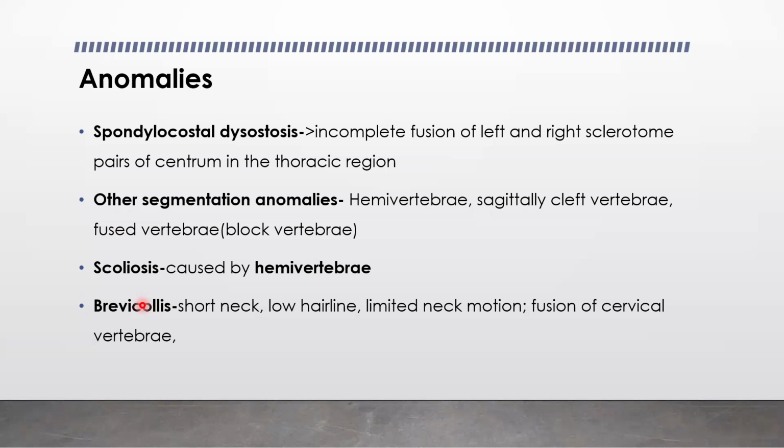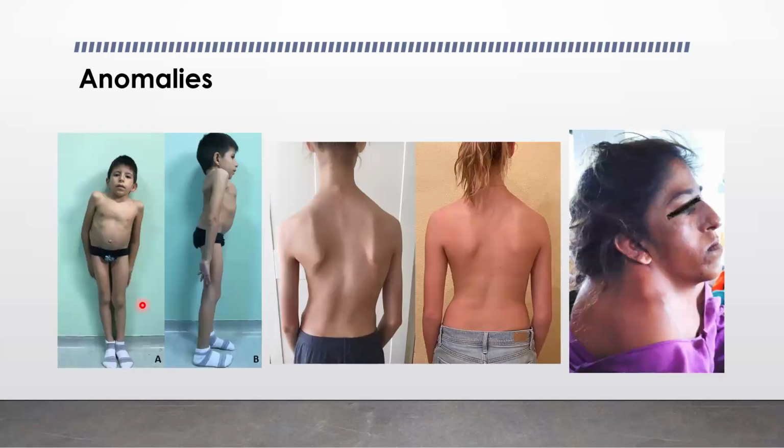It doesn't come across like only that person will have it; they will also have other underlying anomalies, which will be known as Klippel-Feil syndrome. So this is now the spondylocostal dysostosis. You can appreciate that even the position of the ribs and the neck itself is not in its normal position, due to the abnormal fusion or absence of fusion of the right and the left sclerotome in the thoracic region. So these are characteristic of spondylocostal dysostosis.